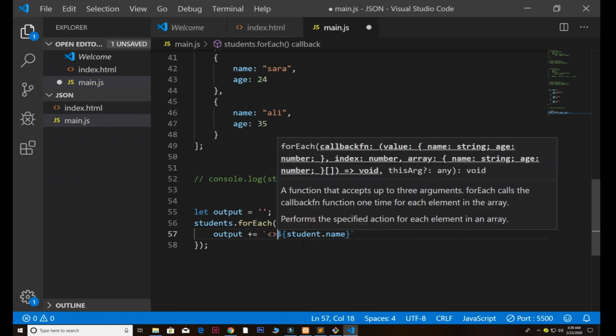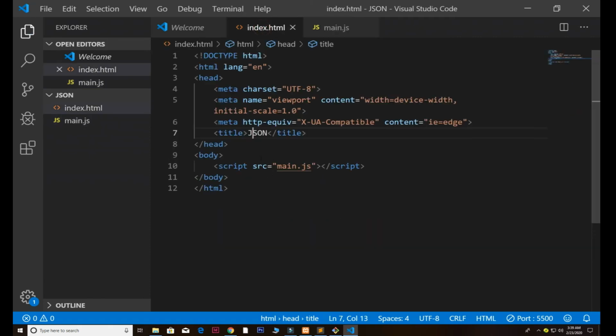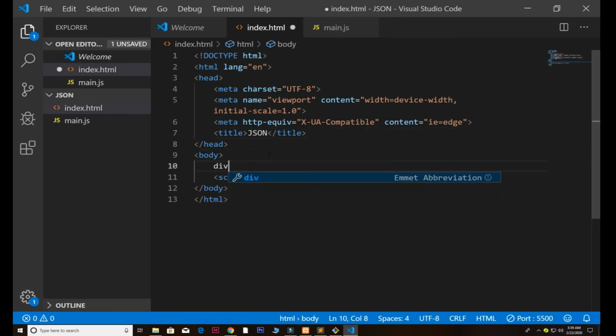Now you see I'm putting here li, which is basically the child for the UL element, and I need to give it the ID inside the body. So let's position, oh sorry, UL with the ID of student. I believe that's fine.